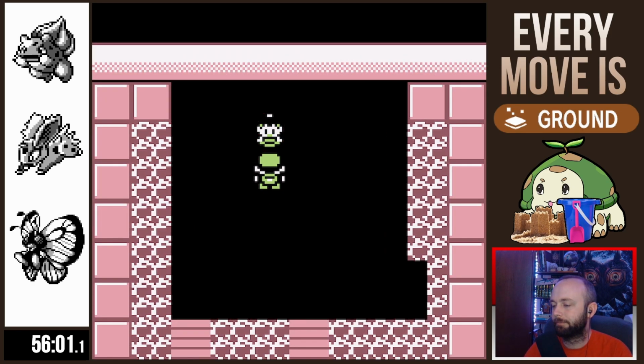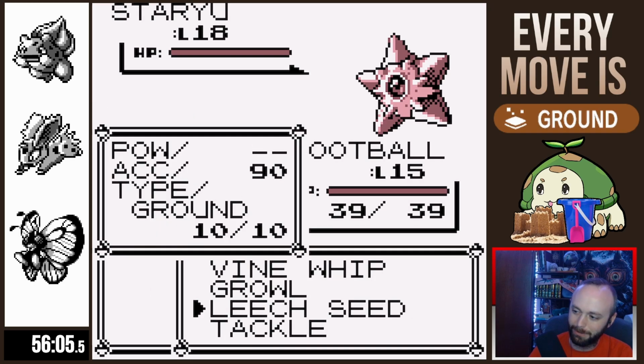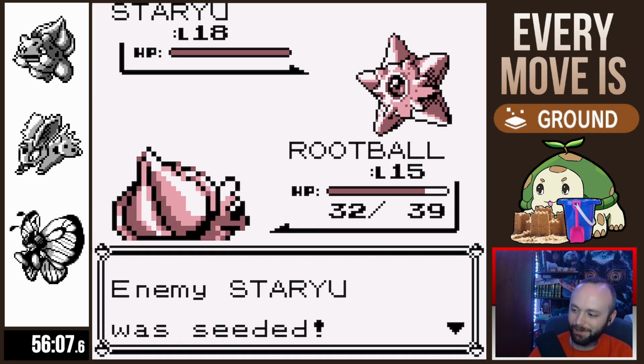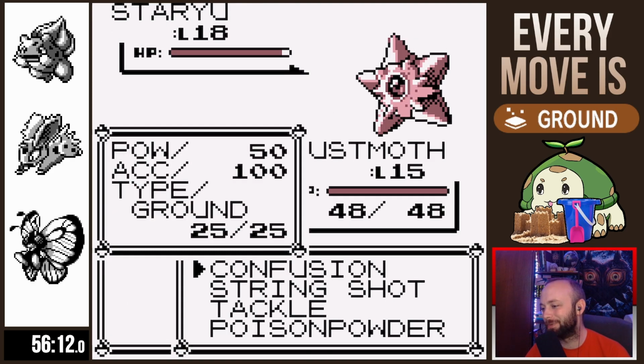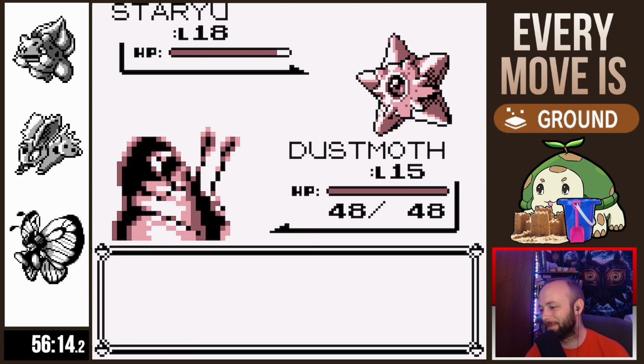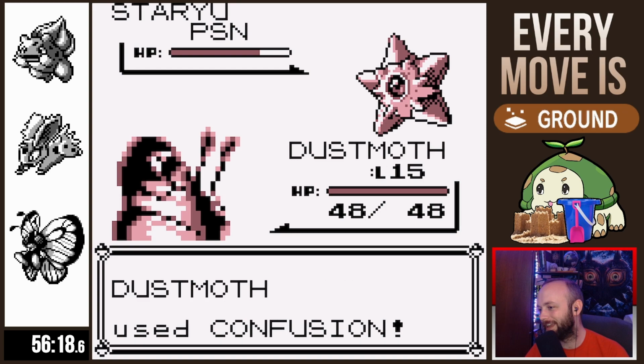Let's take on Misty. All right, Misty time. Strategy is to absolutely cheese her. Seed Starmie, and then swap into Dusmoth and Poison Powder. This is so broken. And we just won.